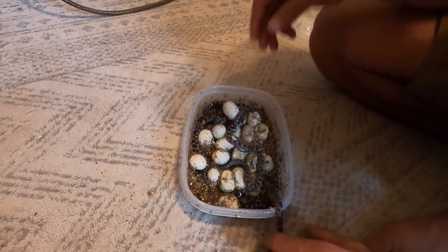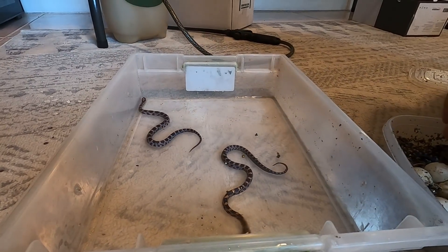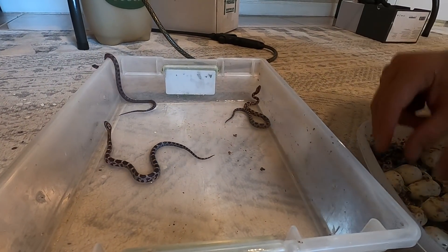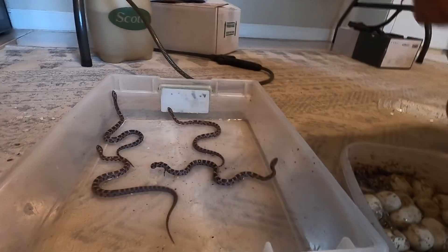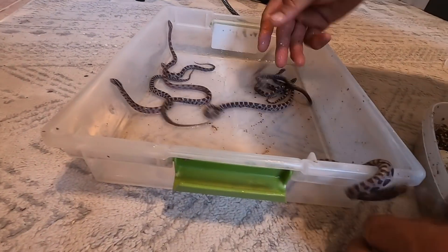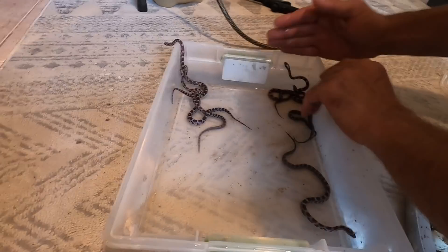How many are there? I don't even know — let's count them. We'll get the ones ready for release into another container. One... two... three. I feel like the Count. That's three. Four... five... oh god, five... six. Keep it going, babe — six, seven. I got seven in there! Seven. These little wiggles — these are not like tortoises, let me tell you. I need a lid. Where have all my lids gone?